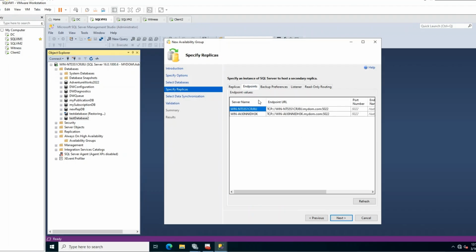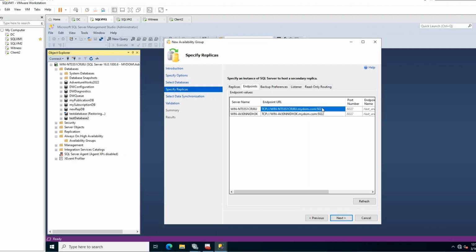What is this endpoint? First of all, an endpoint is some kind of a point where primary and secondary exchange data. For example, this is primary, and this primary is sending to secondary through this port number, 5022, and secondary is sending synchronized data to this primary.